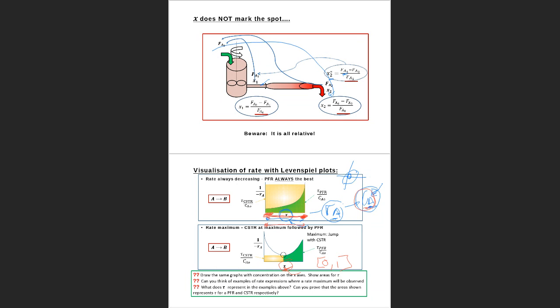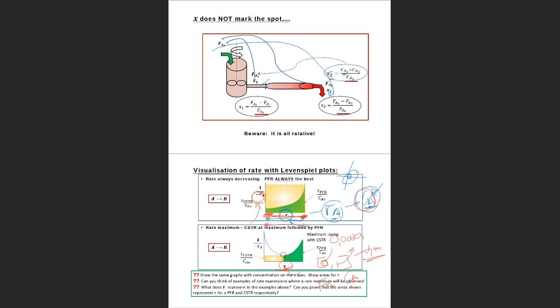For my X value, don't start at 0, because since we divide by that RA, you will see later that you may divide by a 0 term. And also don't go to 1. So start at 0.0001 and go to 0.99999 in your arrays. So for each X value, I can calculate my concentration, I can calculate my molar flow rate out, I can calculate my rates, and I can then construct my figure.